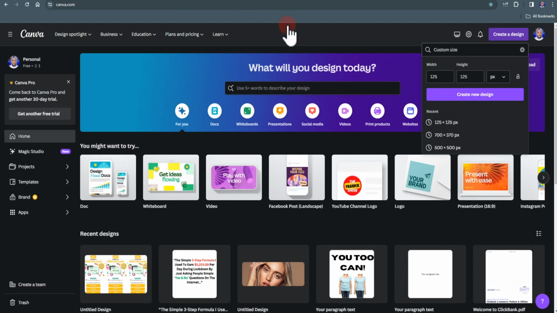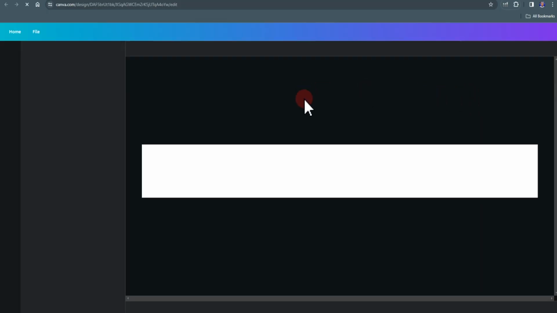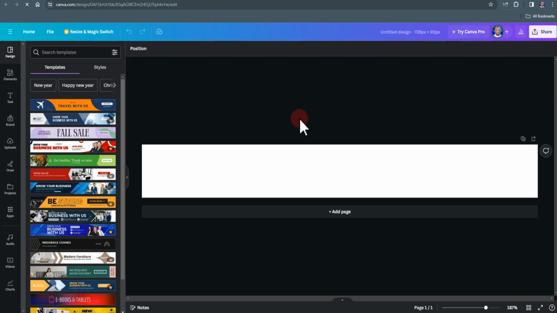Return to the home page of Canva again, and now we want to create something of a rectangle. For you to do that, you want to first delete what you just inserted and delete this one also. And now I want to type something like 720 by 190 pixels. And once you've done that, I want to go ahead and hit on create new design. I'm going to have the banner show up just like this.